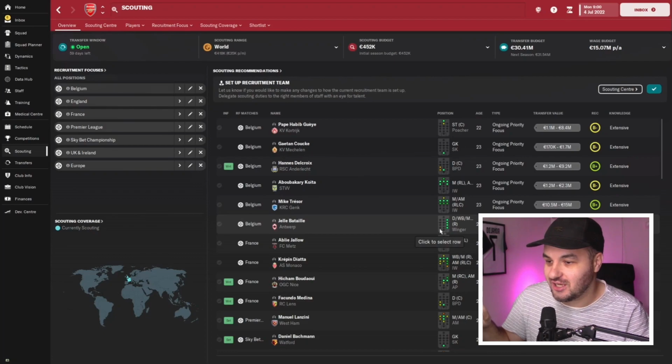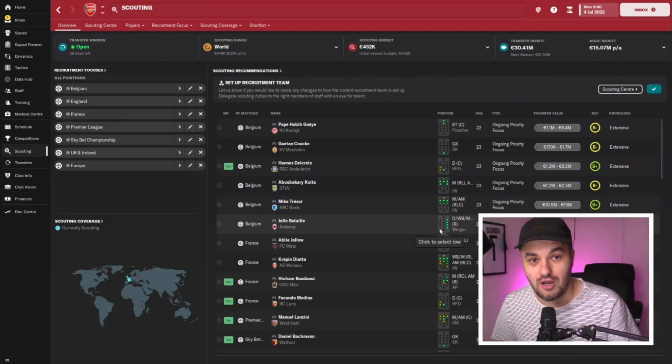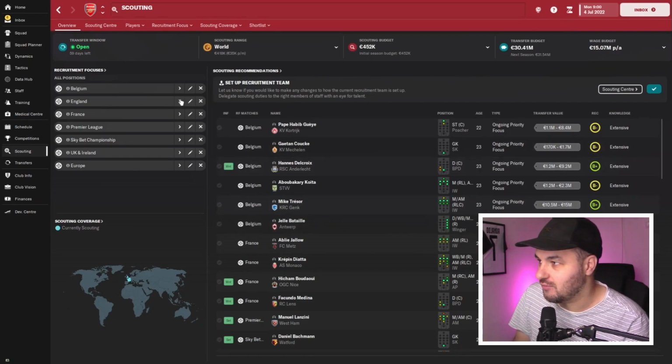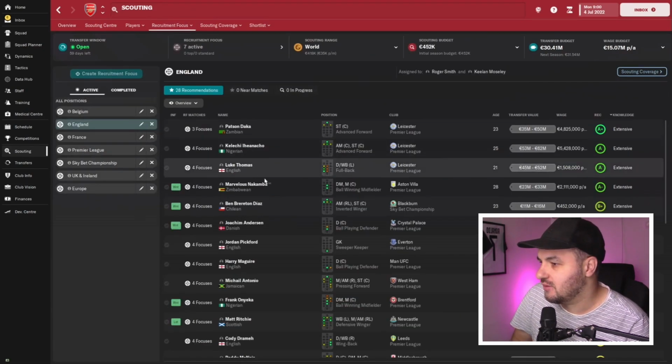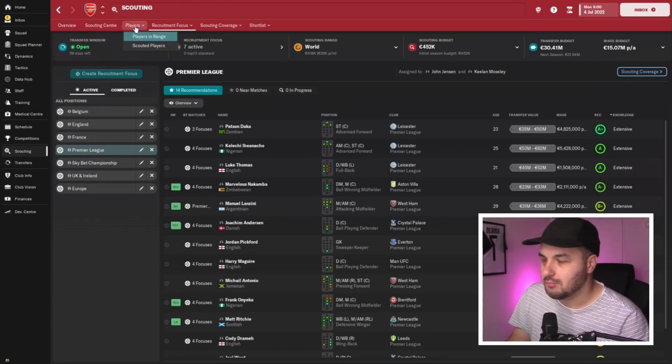Now, scouting is a very interesting subject, and to be honest, it has been improved in FM23. We have these recruitment focuses that you can set up here in this kind of screen and tell your scouts where to go, where to search for players and what kind of players you really want. But something that I really like to use is the player search screen.